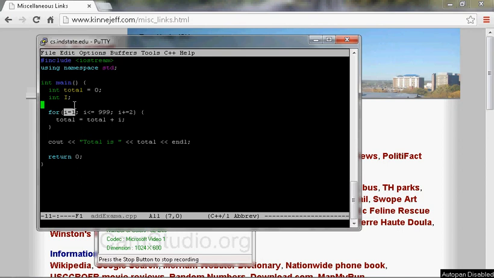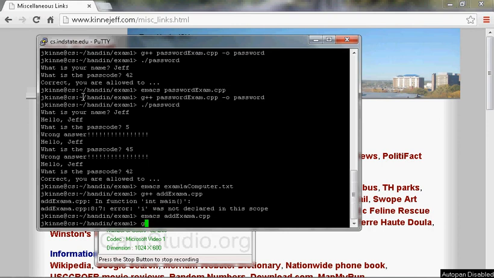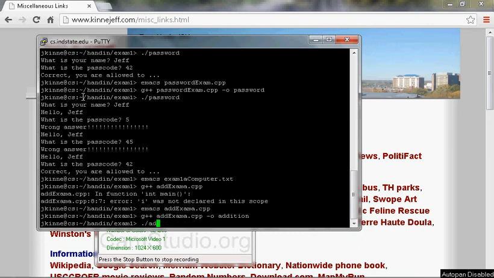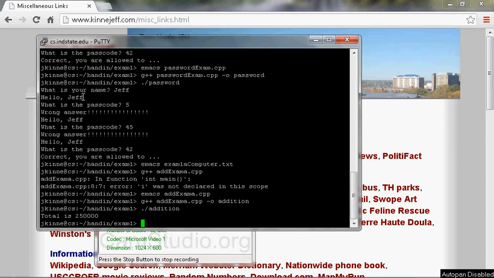Let's go back up and look where I is declared. And do you notice something? It's an uppercase I, it should be a lowercase. Or we can change these I's down here to be uppercase. Save it, compile it, run it, make sure that it makes sense. Go back and check the file one more time, exam1a computer.